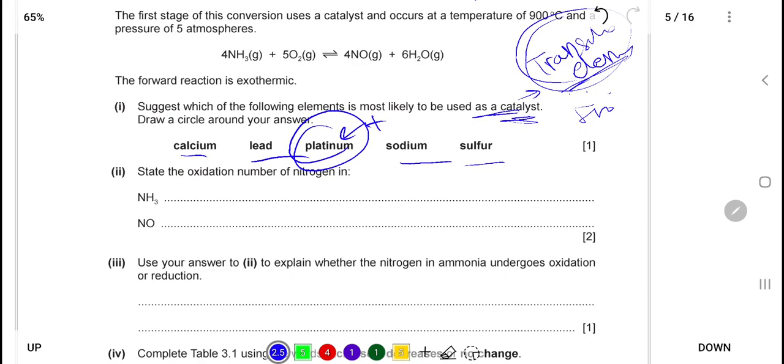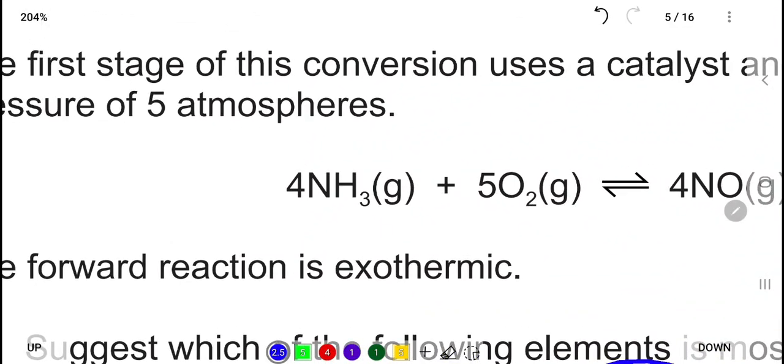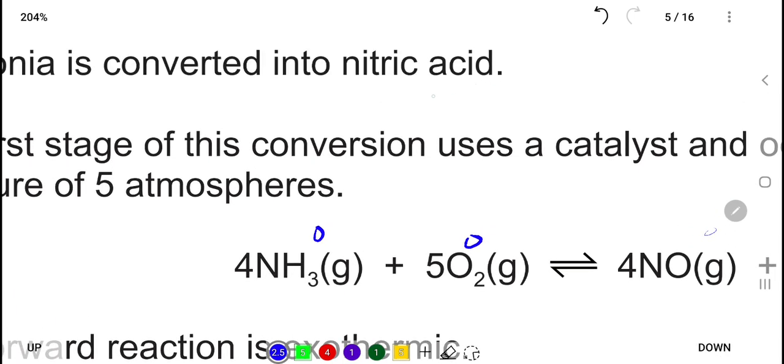Now state the oxidation number of nitrogen in NH3. If you want oxidation number, here's all of it about calculation, okay? So first thing we need to know is that the overall charge of the compound is 0 because they wrote it as 0, because they gave us no charges. For example, NH3 minus, remember? So the overall charge is minus. You need to look at the very top of the compound. On the very top of the compound they gave you nothing, so it's 0.